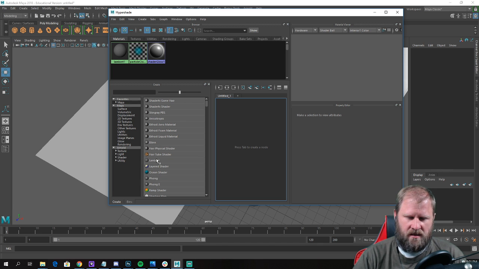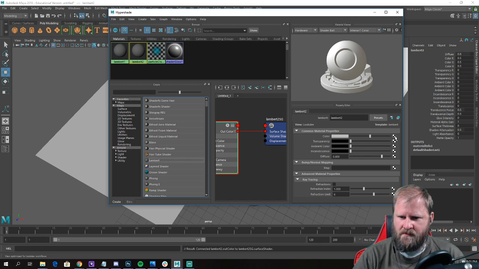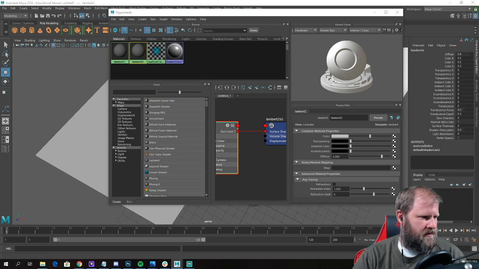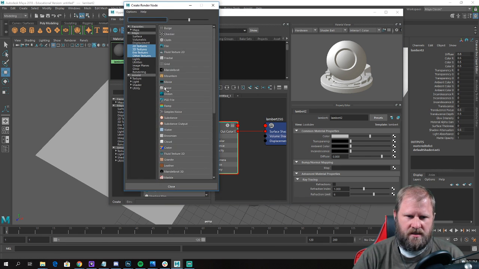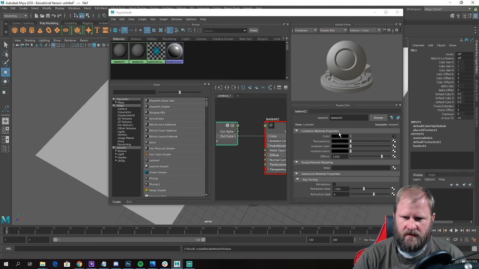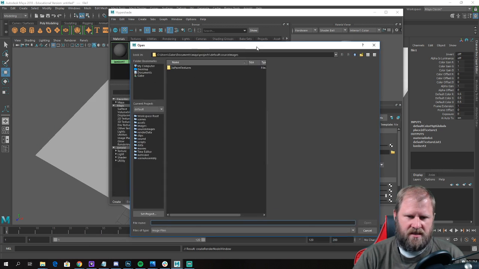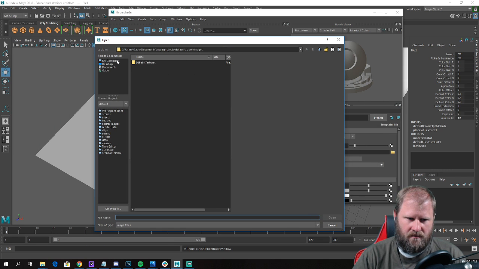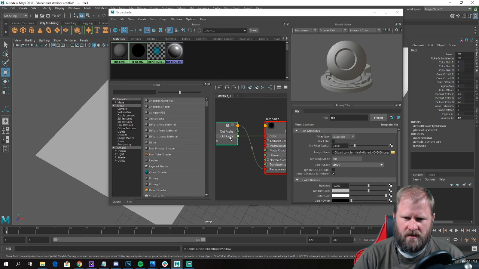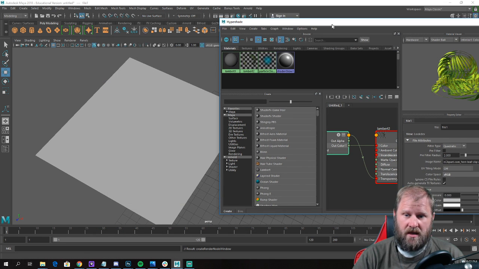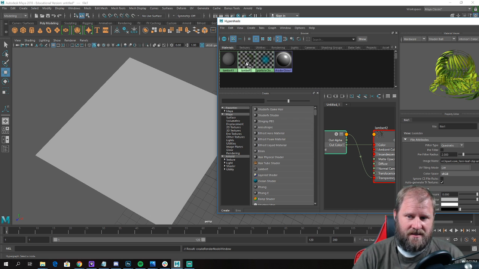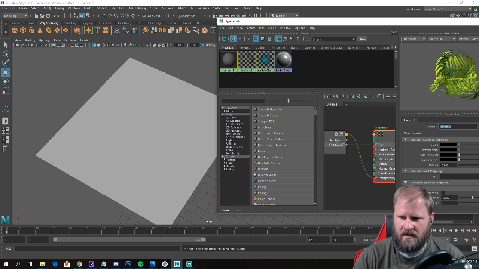Let's see. We'll just select Lambert for now. We'll grab our file. So we're gonna assign this file that we found. We'll see what happens. It's a PNG with a transparency, I think. I'm not 100% sure. Teaching 3D modeling, palm tree and pot. Here we go. There it is. Boom. Guess what? The PNG worked. We're gonna drag this. So we're gonna name this first. I'm gonna name this palm leaf.